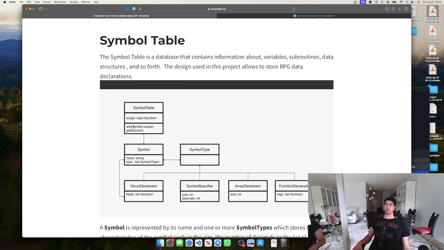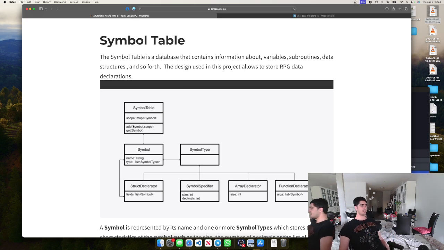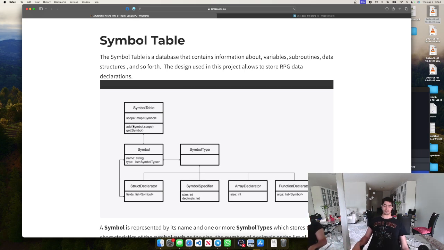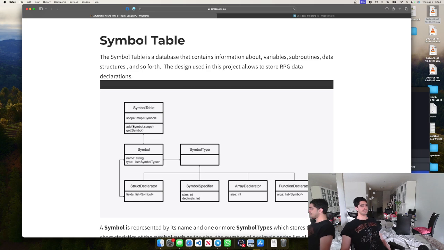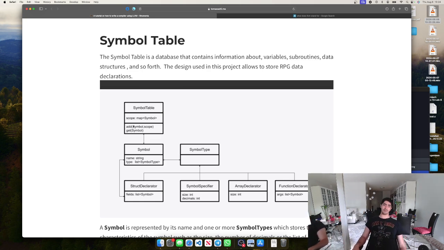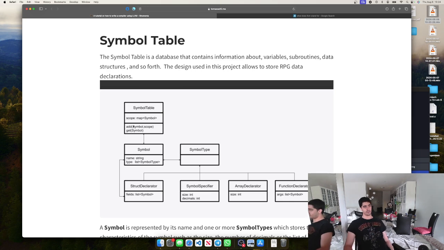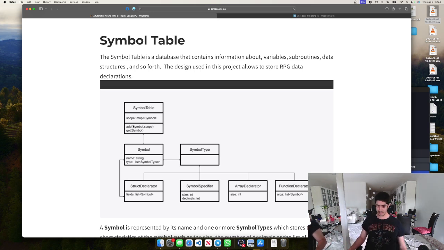It's like integer, chars, characters. I don't know why they call it char, but character, boolean, maybe all the different integer, float numbers, all that. And then what you do is basically create other symbols and you move on, right?